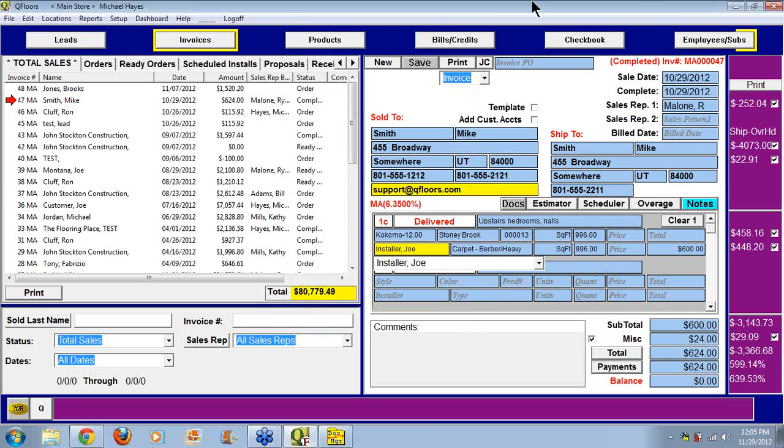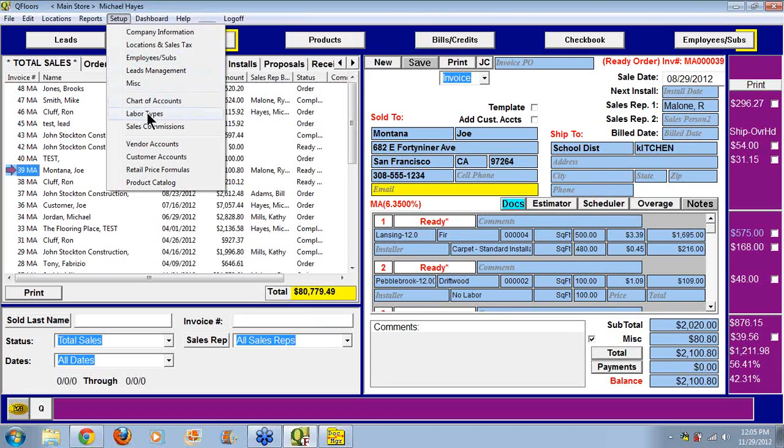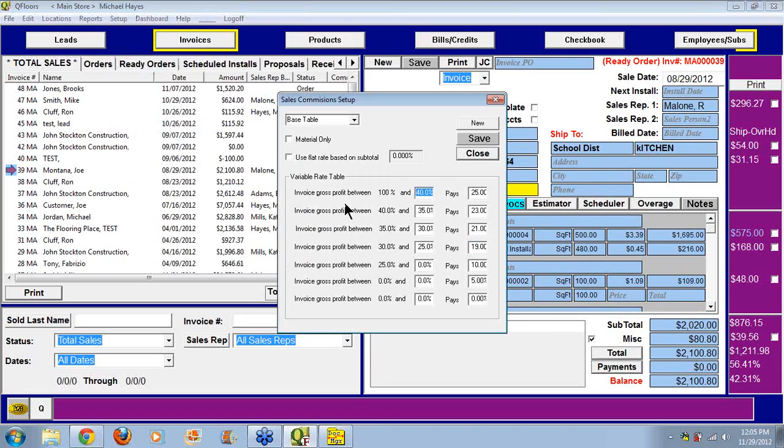Let's look at a different invoice that I didn't play with and make a mess of the commission. So this profit margin here is what the software looks at to fit it into one of these levels. This is the pre-commission margin.